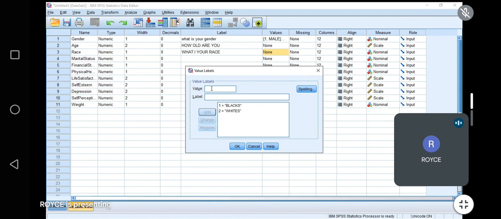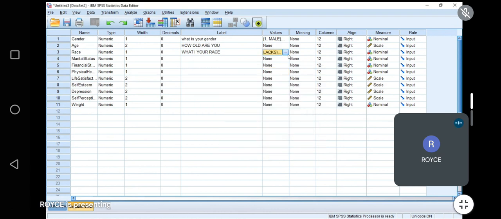So I'm just gonna add the third one, which is going to be other, just in case. Okay, then I'm gonna click add, then I'm gonna click OK, and there it is.